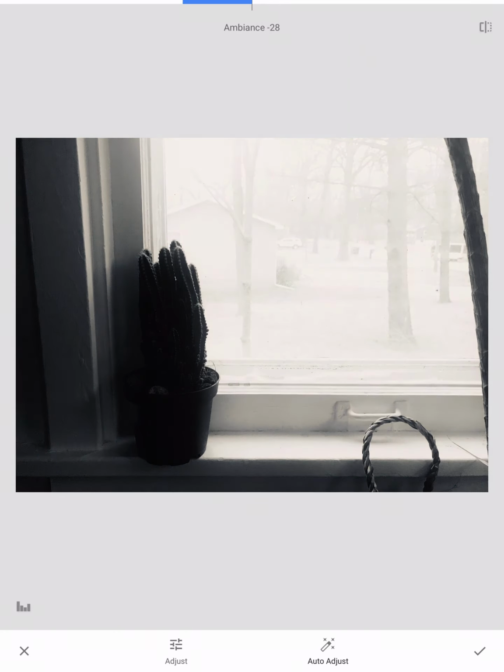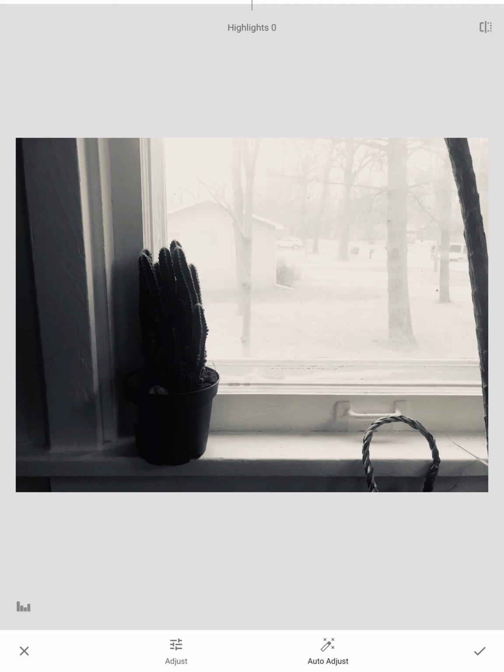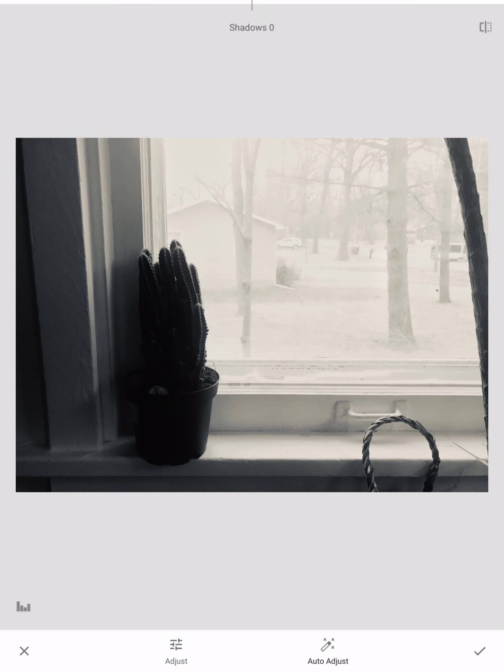Looks like it brightens it up or really darkens it. I'm just gonna add a touch of that. Highlights, need to darken those highlights a little bit. It's a little too intense with that window there. Shadows, now there's a little bit too much shadow going on with the cactus there. So I'm gonna lighten the shadows.